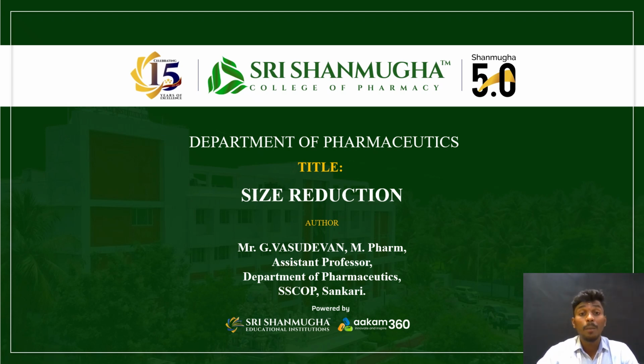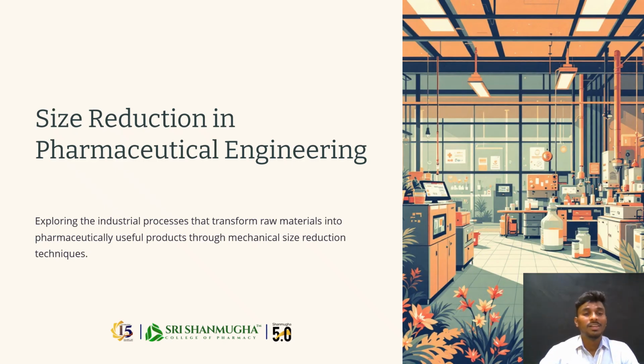Today, we will discuss size reduction. Size reduction is one of the very important topics of the pharmaceutical engineering subject. This is the B Pharm third semester, first unit chapter. Size reduction in pharmaceutical engineering explores the industrial process of transformation of raw material into a pharmaceutically useful product, or the mechanical size reduction technique.